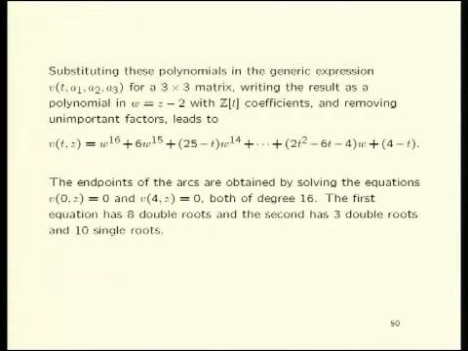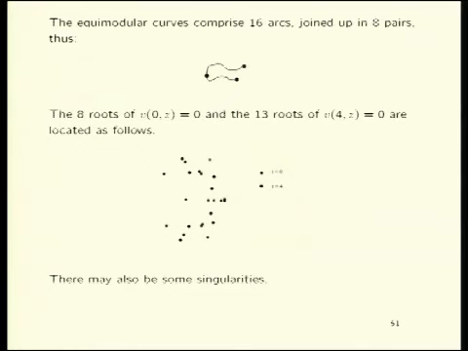All the 0 points, as I call them, are double roots, and some of the t equals 4 points are double roots. And so the curves, just for that particular part, are going to consist of 16 arcs joined up in 8 pairs like that. And we've got to lay them onto the complex plane so that the round blobs are at those points there and the square blobs are at the corresponding points.